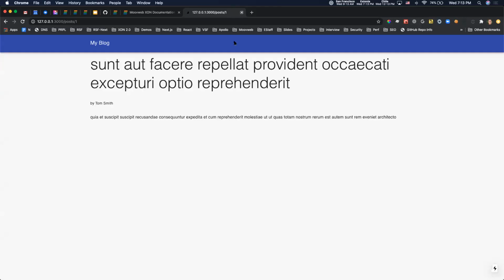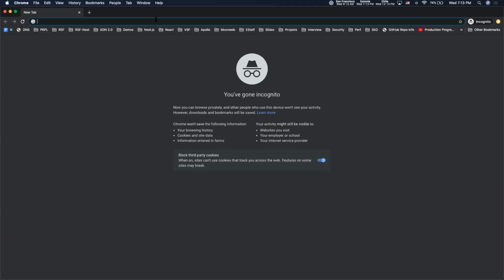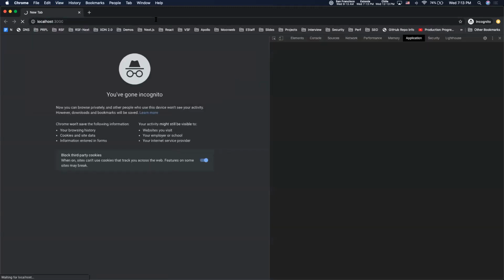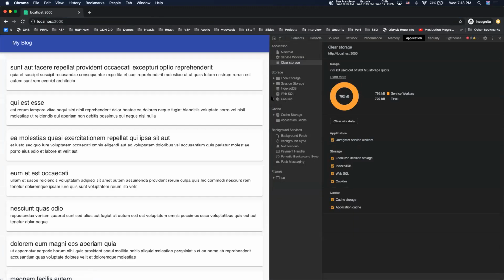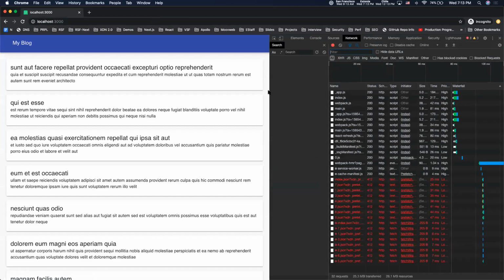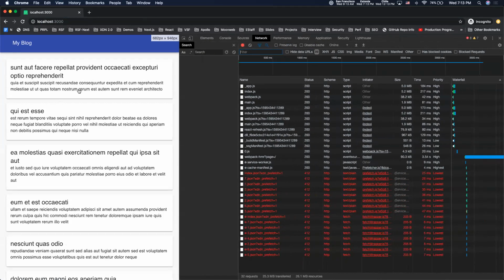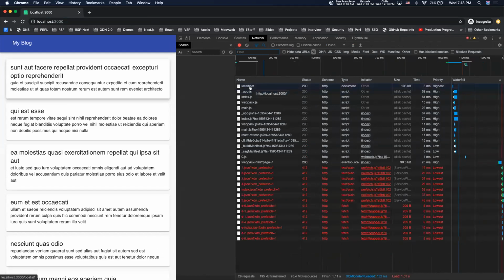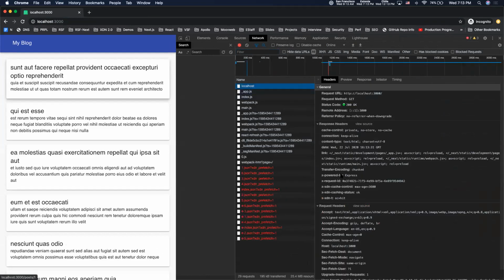And then just to make this extra clear, let me go to an incognito window. So now what you should see is, let me refresh here. You'll see that this was actually the second time I hit this index page, because when it first loaded it was the first time.